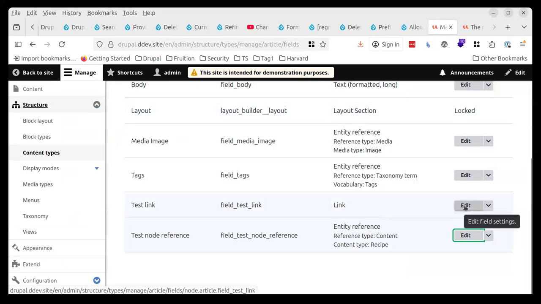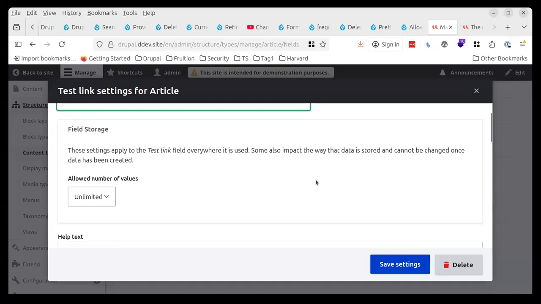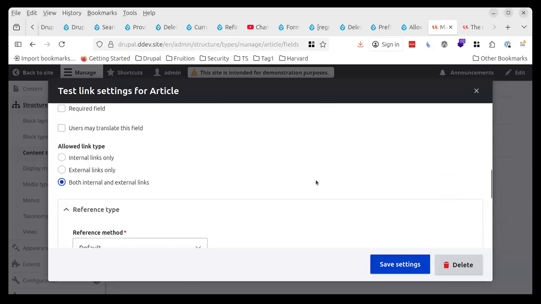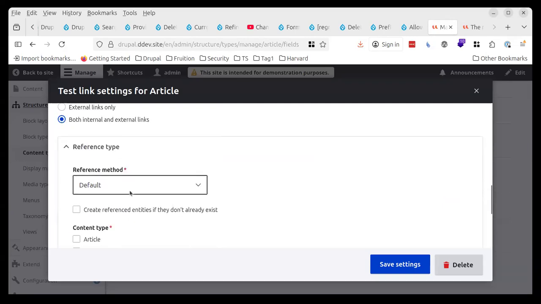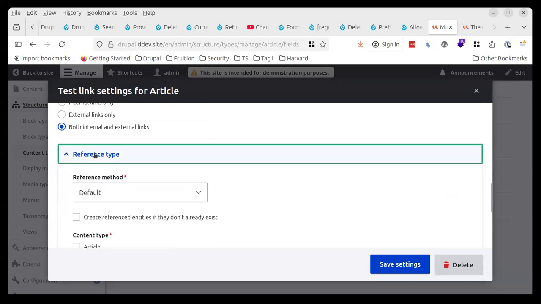Let me edit that link field. And it's still unlimited. Still internal and external links are allowed. Now in between the allowed link type and the allow link text, those two options that were always there, we now have this collapsible field set for reference type.